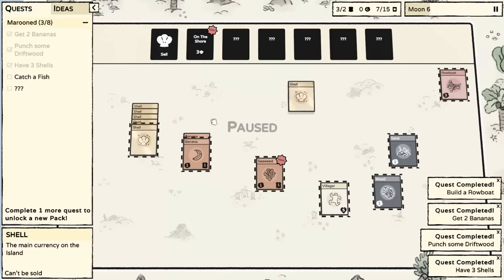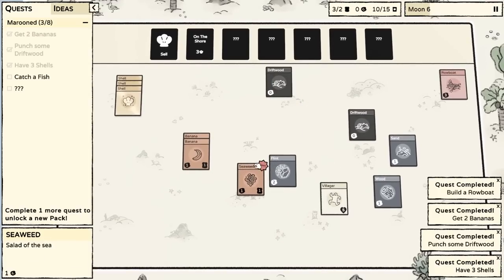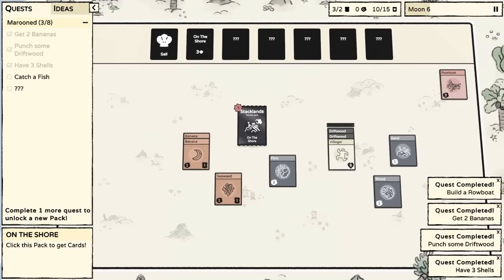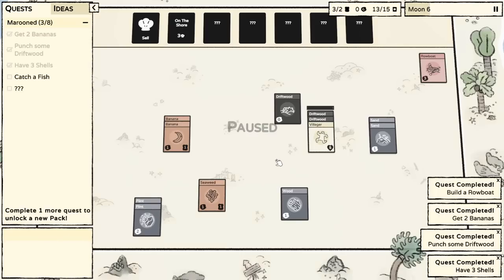Catch a fish. I mean, I'm gonna catch a fish if I find one. And we didn't find one. We found flint though, and we found driftwood. You can go over to the driftwood. You can become even more stuff. Found our sand. Two flints. Okay. Pretty decent stuff.